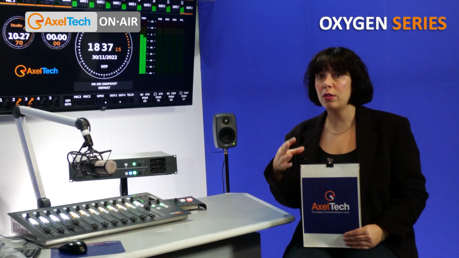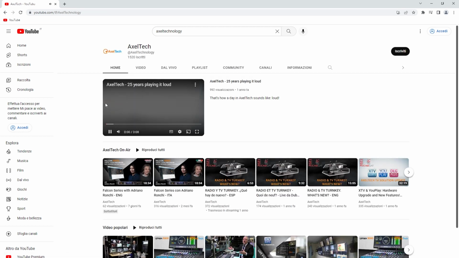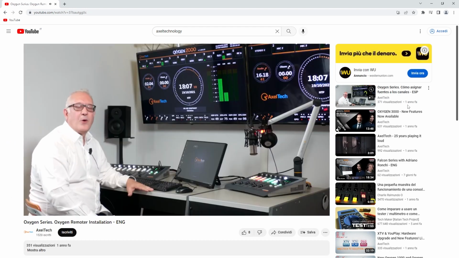And I would like to say to our audience, if you are not aware of some features that we just mentioned, for example, the Oxygen Remoter or the firmware update, something that is very crucial for this kind of equipment, you have the chance to check our YouTube channel. There are plenty of small videos, pills, that are going to explain to you how to update the console, how to connect with the Oxygen Remoter, etc. So you can easily recap all these features and be able to use your console at 100%, or to know the console if you are planning to purchase one.